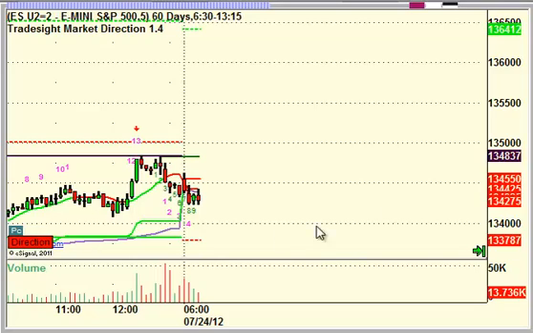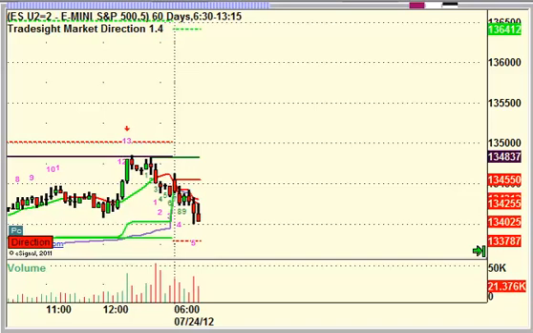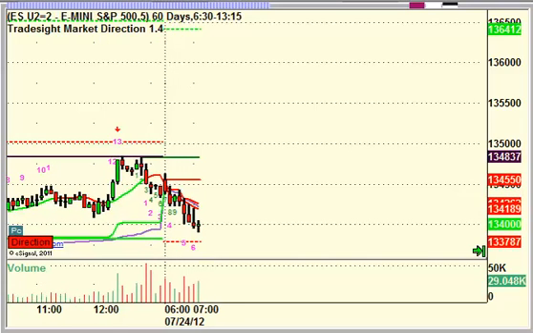Here's a look at the first 4 bars of the day on the ES. So this was yesterday's close. We closed right here at the dashed line, and then here's the next few bars. Now, watch how we play out over the course of the day as we head lower early on. Okay, and you can see how that plays out.